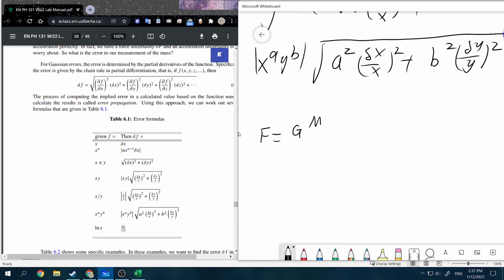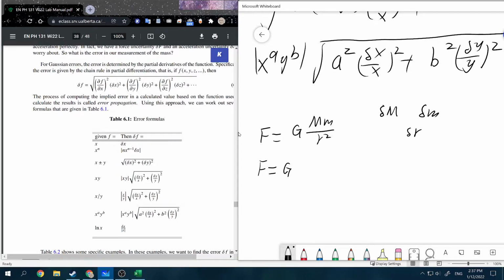This is my favorite one. You have probably already noticed this is the formula for gravity. So this G is a constant, and we are not expecting to have any error in this G, so it's a constant. So you have error in big M, you have error in small m, and you also have error in the R measurement. And for G, there's no error in that. So when you're finding the error for this F, you forget about the G.